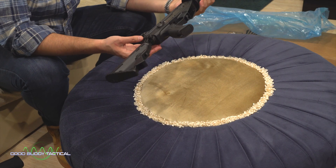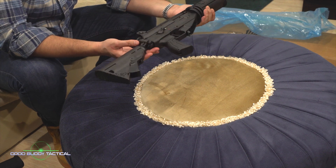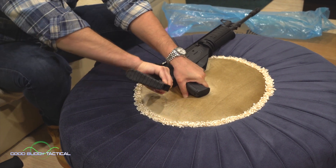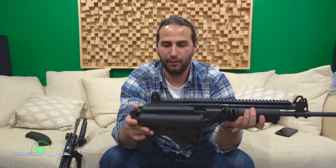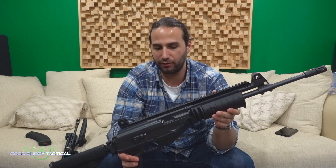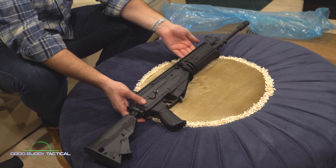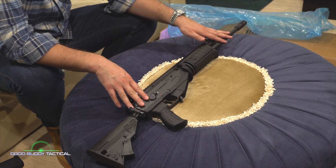I can imagine the pistol brace version is similar. This one is just fantastic. When you get this going you'll have to push it down and move it over to get it back into the folded configuration, but for right now we're going to leave it open. It's chambered in 7.62x39, a typical AK-47 round. This is a 16-inch barrel with a 1-in-9 twist. The finish on it is just beautiful — a really lovely matte finish.